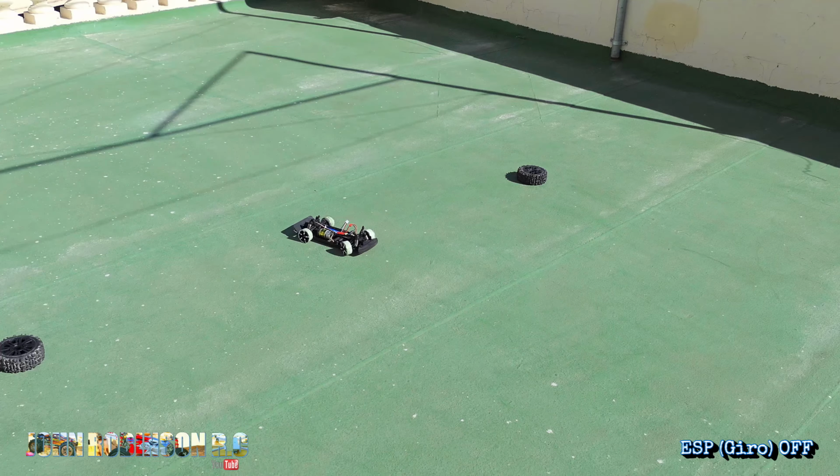So now let's get on to the actual good part, the drifting part of this, and why having a gyro fitted is a good thing. Okay, now what we're going to do is my son Colin is going to be driving with the ESP completely turned off. This is the first time he's actually driven it. And, well, I mean, you're going to see what happens. He's going to be doing the opposite lock all the way along. You ready? Yep. Right, let's go.